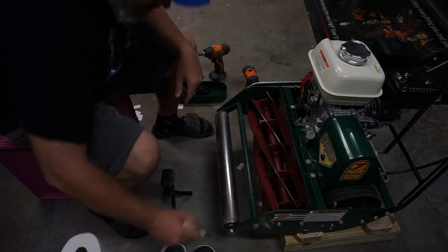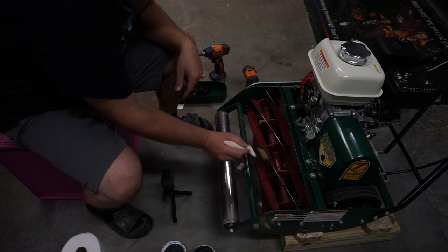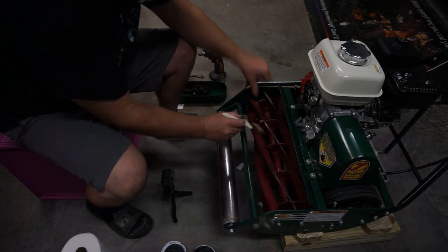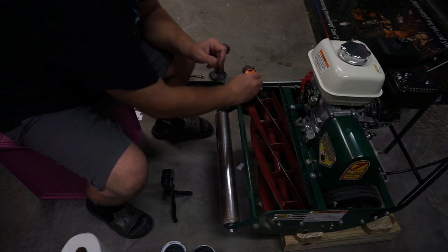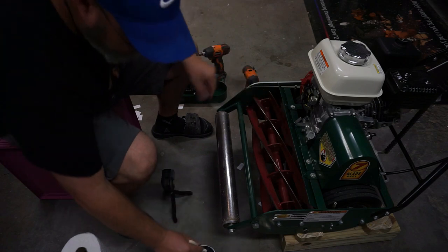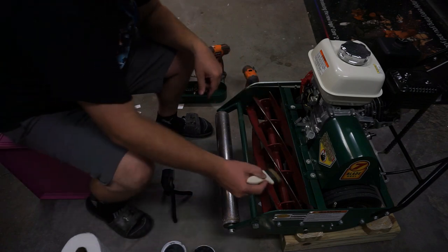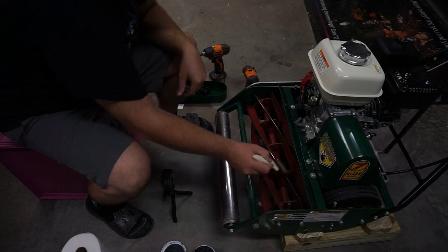One thing I did see Doc do, and I'm going to try this his first time, is just put a real light coat on these blades before I get started, and then just apply a little bit more as I go. But that way I've got a nice even coat on all of the blades.